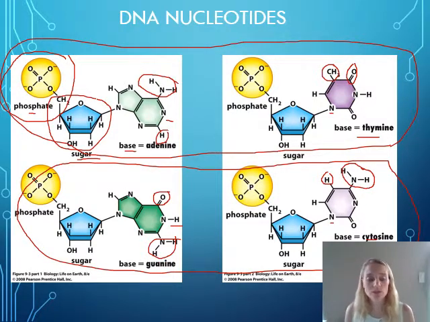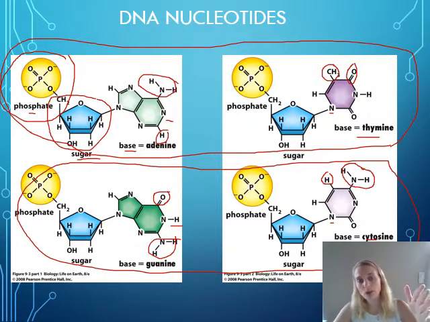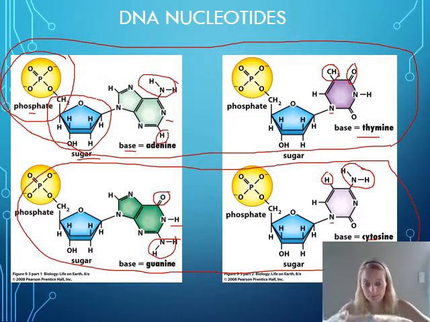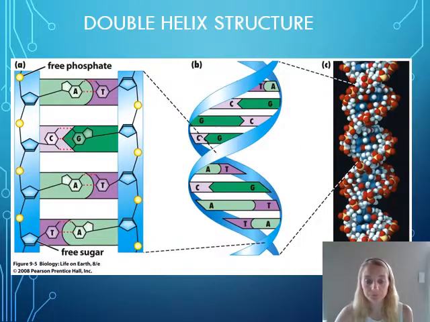But if you had two, say like guanine and adenine trying to partner up, they would be too big and they would bulge out on the side and it wouldn't fit into that diameter of the circular part of the DNA. If you had thymine and cytosine together, it wouldn't work either because they would be too short. They wouldn't be able to bond and reach to each other in the middle. So when you have adenine and thymine, it lines up perfectly. When you have guanine and cytosine, it lines up perfectly as far as the sizes of the molecules go and the width that they have to fit in between those sugar and phosphate backbone molecules.